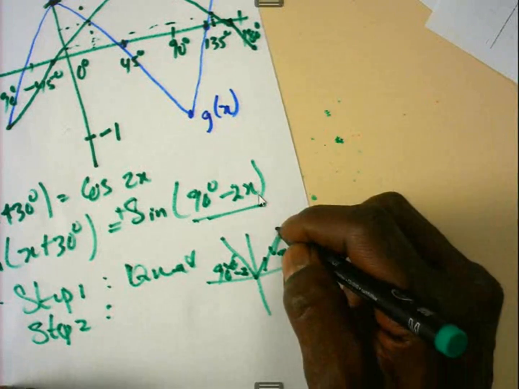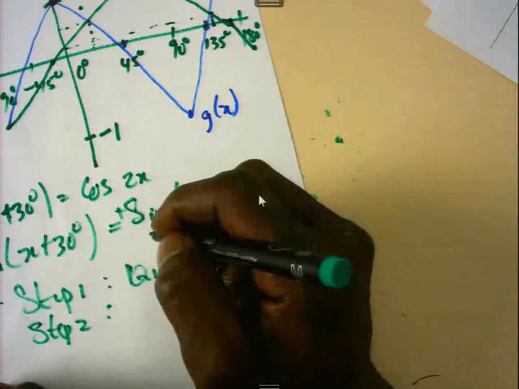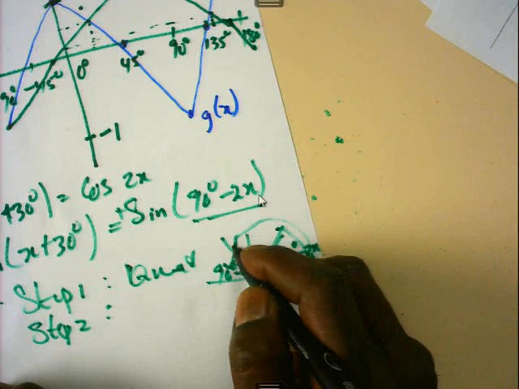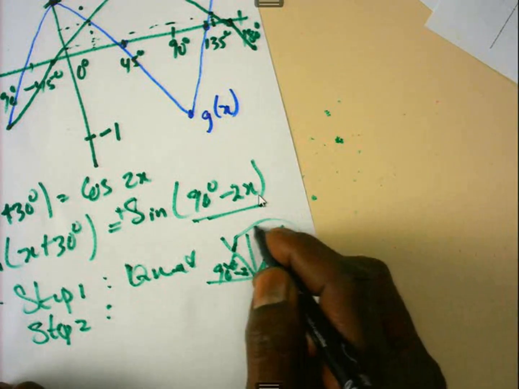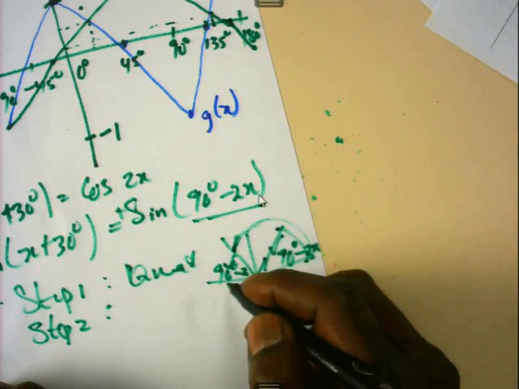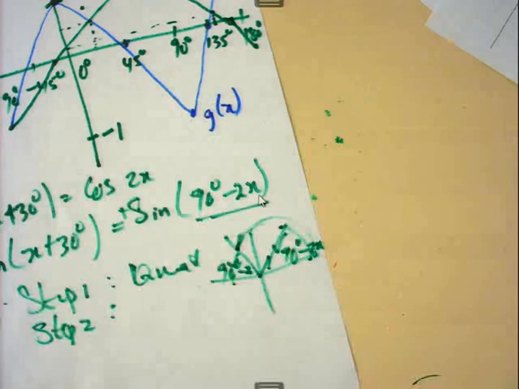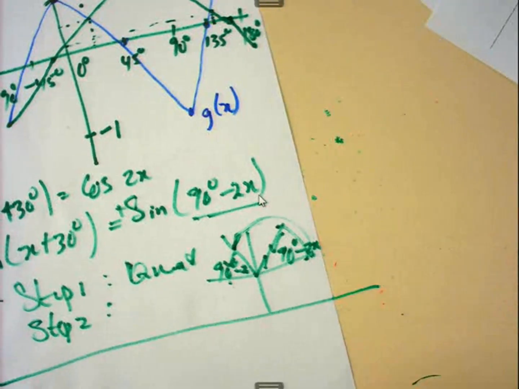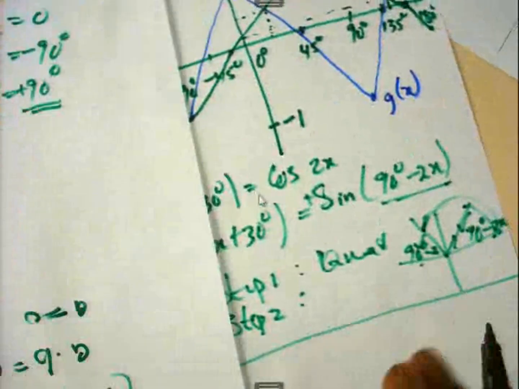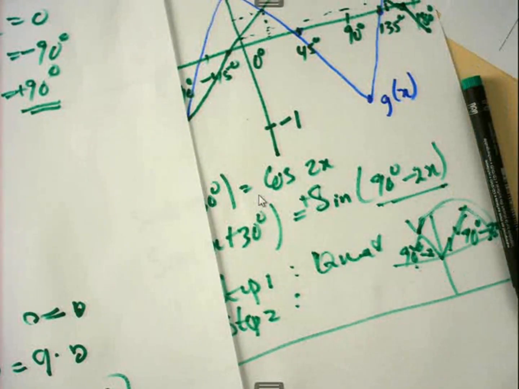Solution, that will be that plus 360 degrees. Another solution, that will be 180 degrees minus (90 degrees minus 2x). We'll find the solution there and we'll be able to finish off there. I don't think that is very much difficult. Thank you very much. We can now entertain the questions.